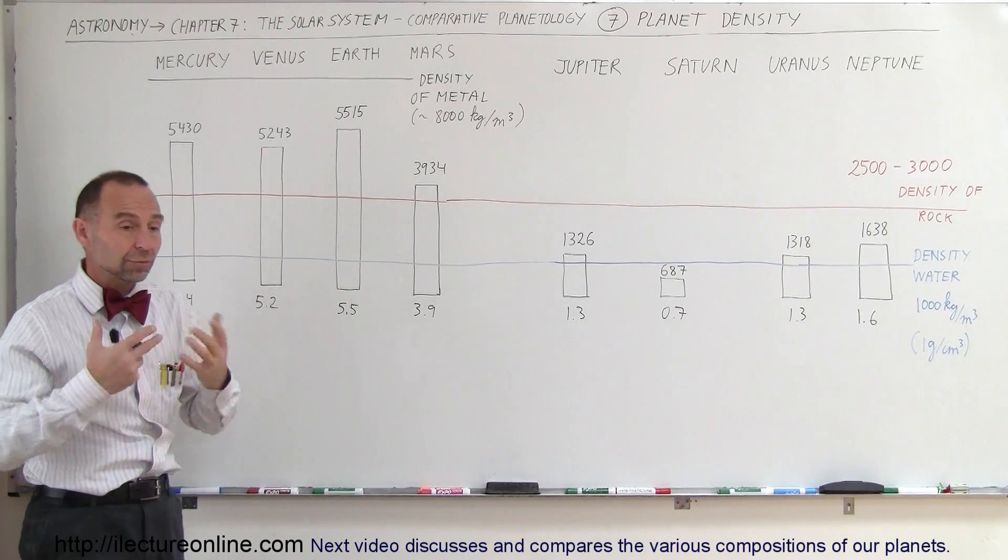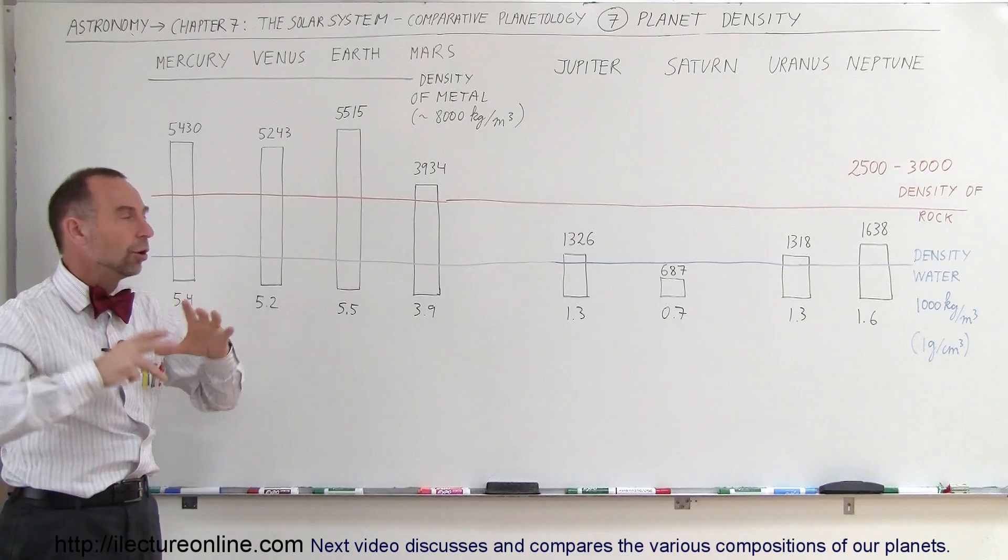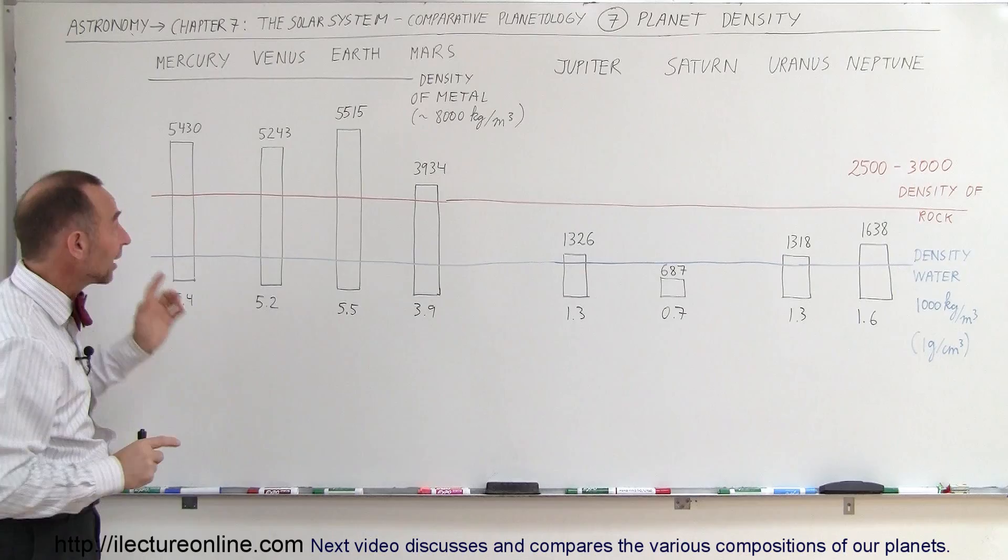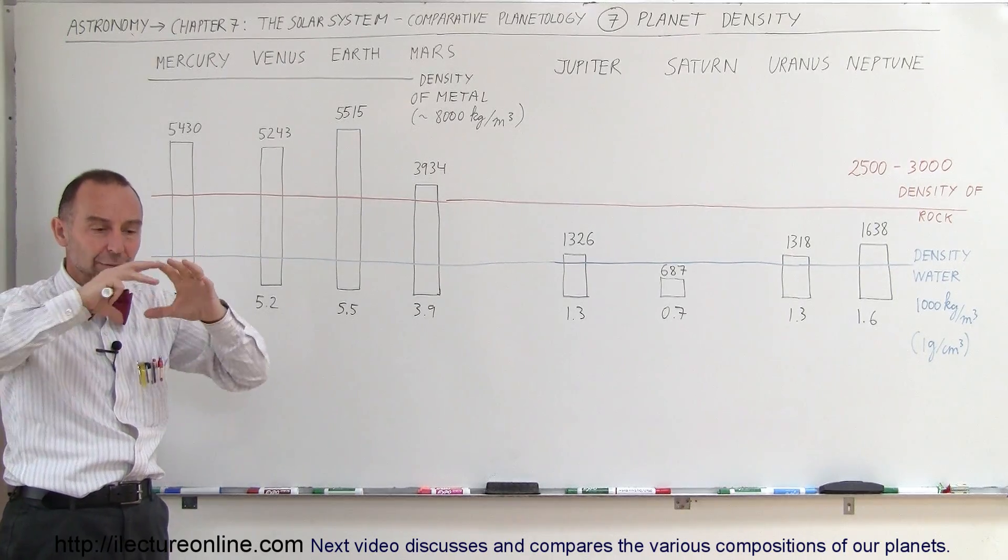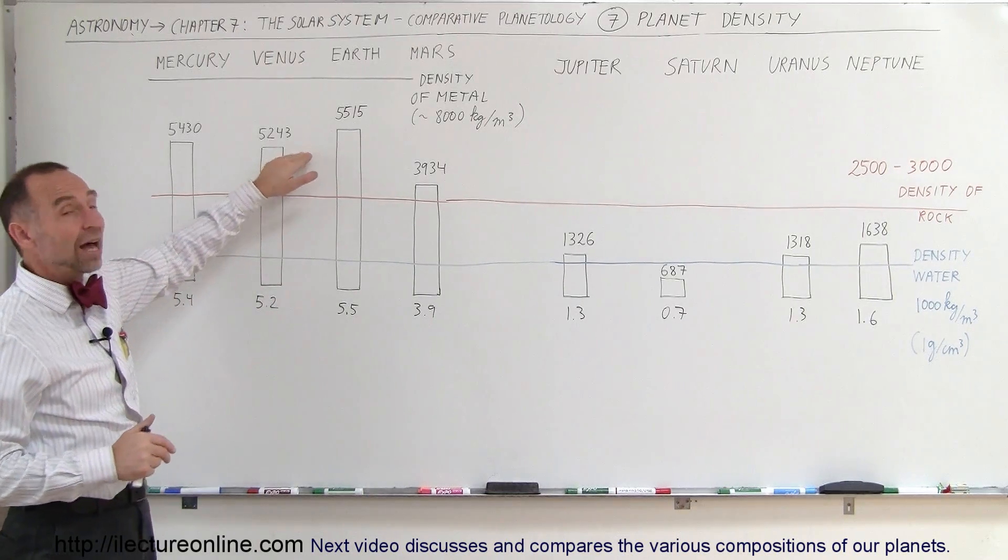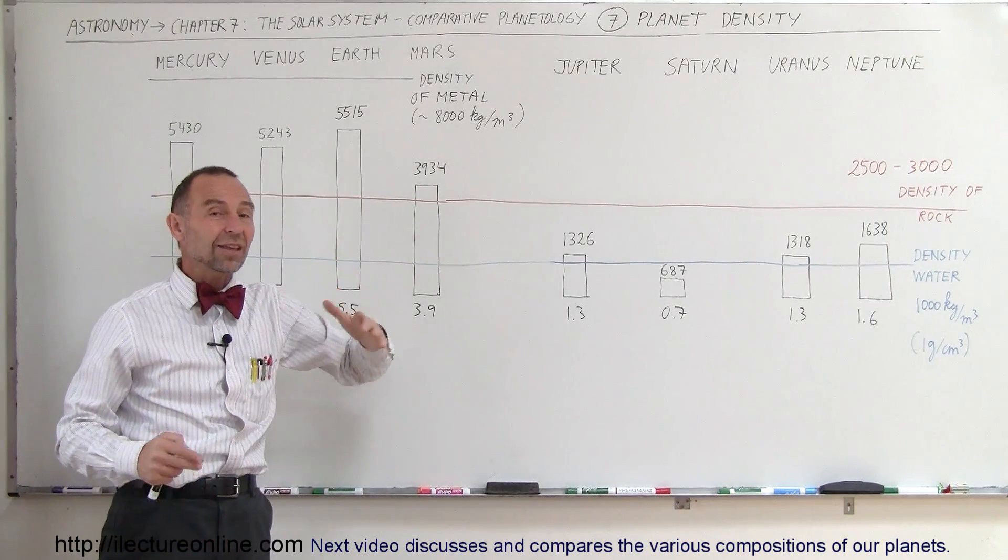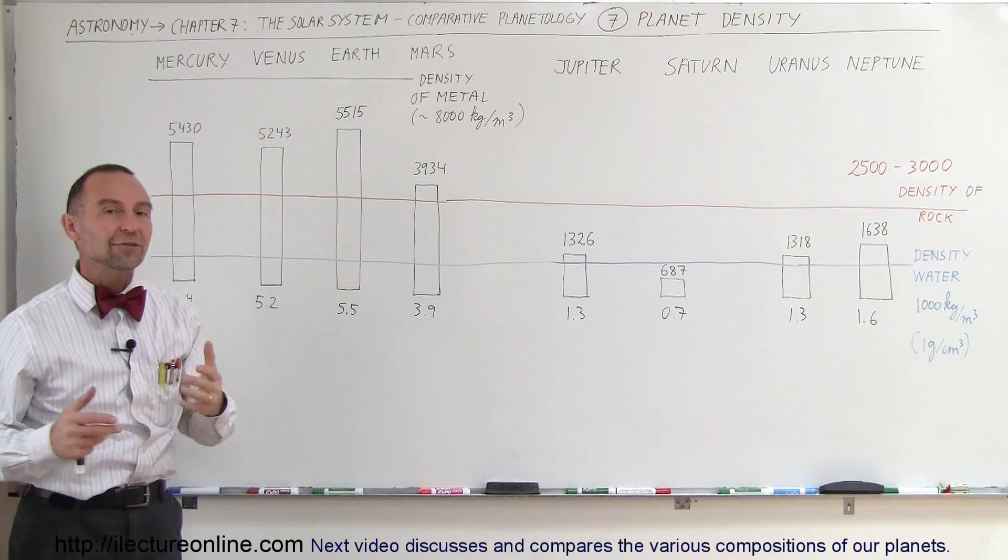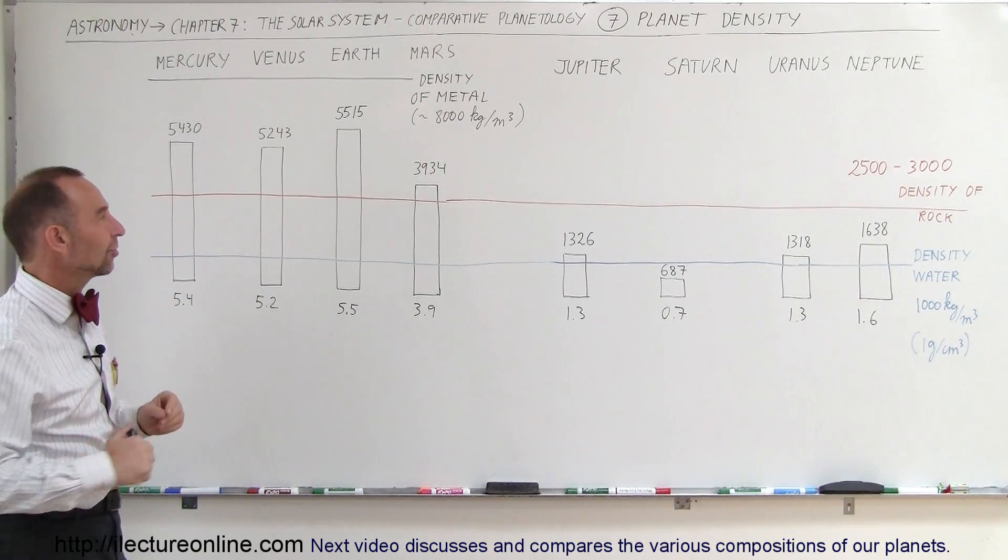Well another aspect that controls density or that produces different densities is the pressure. Earth is a much bigger planet than Mercury so the pressure at the center of the Earth is far greater than the pressure at the center of Mercury. And even though half the Earth is metal and all the metal is of course at the center part of the Earth, it gets compressed into densities that reach 12,000 kilograms per cubic meter. In other words a 50% increase in the density due to the pressure. And because of that the Earth has a larger average density of the planet mostly because it's a larger terrestrial planet, the largest of the four, and there's a greater pressure at the center.